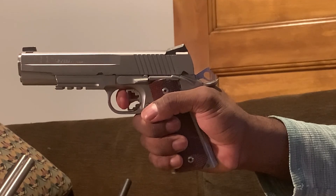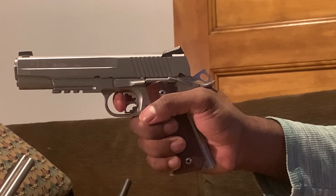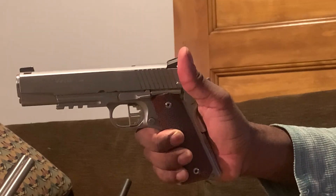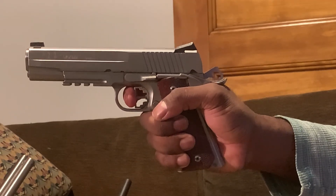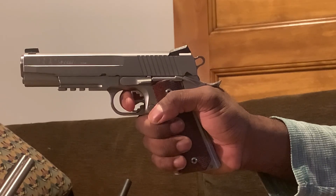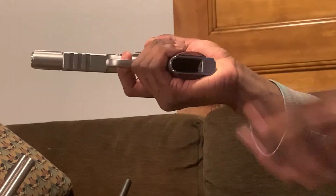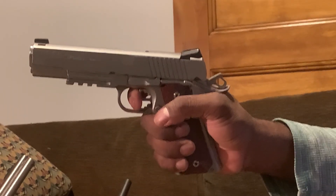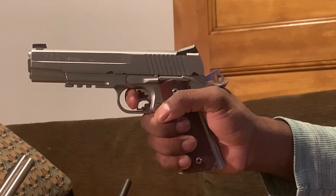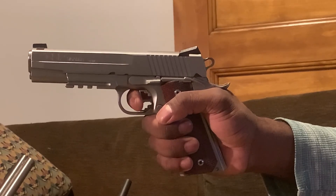I'm going to press against the trigger. Right now my finger's just on the trigger, but I'm going to press against it, get to that wall, and then you're going to see the hammer — which is right here — go forward and drop. It has an external hammer. So I'm going to put my finger on the trigger and press very slowly. That's it — that's recoil. And if the gun had been loaded and reloaded itself automatically, I would take my finger, release slow — boom, right there to click. Right there I'm at the wall. It's barely any movement. And then boom.